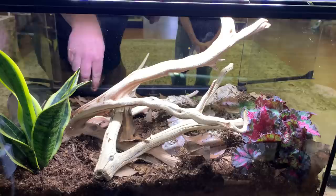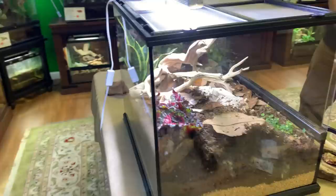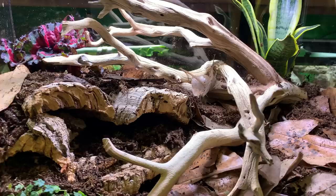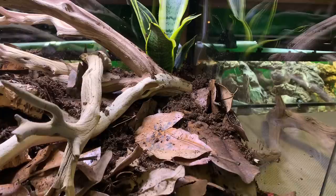We got the leaves in the front. We got the plant in the back. So we got some other stuff rocking and rolling here. Layers and layers. We got a rattlesnake plant, a Fittonia, bird's nest fern, and a Diffenbachia. You trying to go with one more plant in there? Oh, yeah. I like them to be dense. So here's something we got.